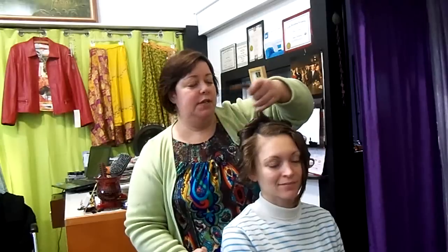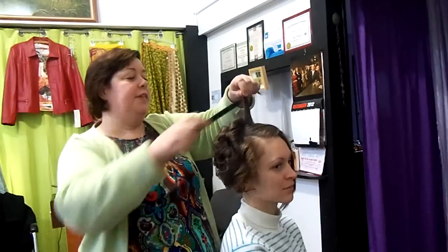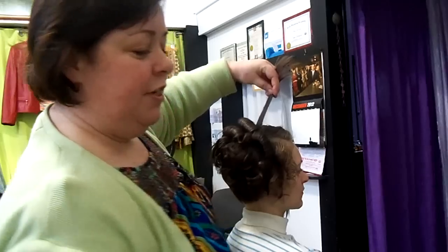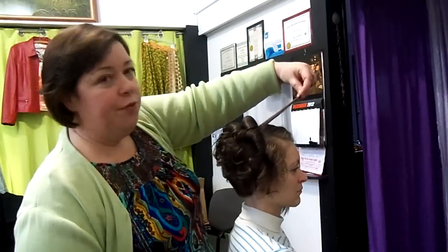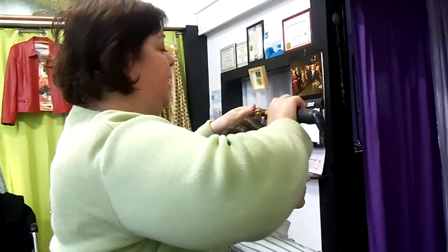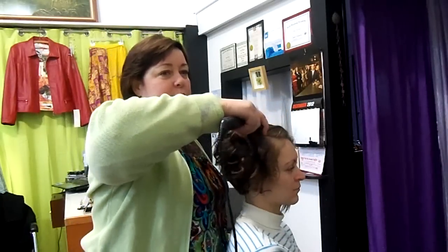I'm going to take a little time and do that now, and I'll come back when we have done all of Connie's hair. I left one out — there are a couple of things I want to show you. We are going for volume through the top back here, and I want to show you a little trick that uses over-direction to give you a curl that is a little more voluminous. I'm directing the hair forward before I put my curling iron in, and what that's going to do is let me really get some curl down at the base. That's going to give this curl more height.